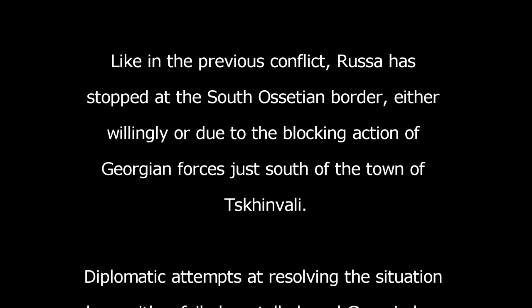The recent and second provocation of Russia by Georgia has sparked an international incident which is threatening to spiral out of control. Russia has invaded Georgian territory, claiming the need to protect their citizens from Georgian aggression. Like in the previous conflict, Russia has stopped at the South Ossetian border, either willingly or due to the blocking action of Georgian forces just south of the town of Skimbali.